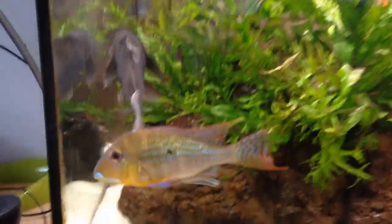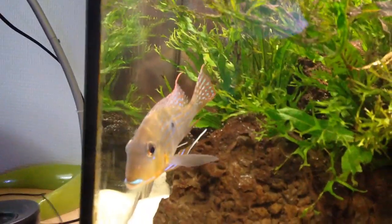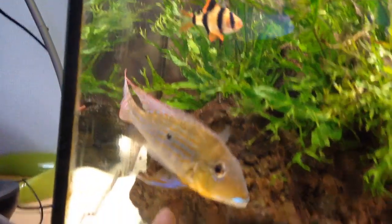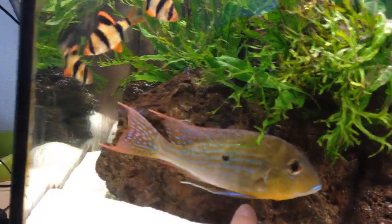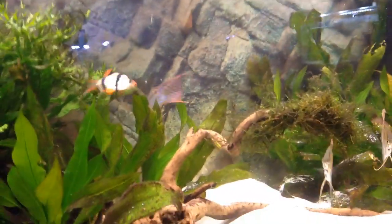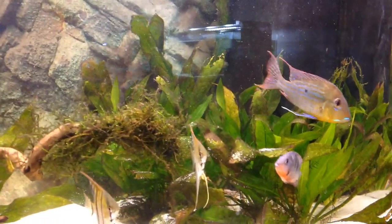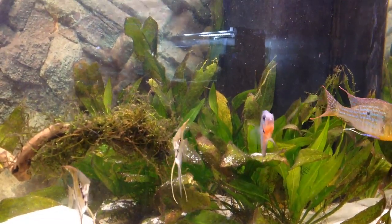This is my biggest one. You can see it with the trails he has on his tail. He has a lot more bright colors, and he has the long trails on these fins down here, which I can't remember the name of right now. And you can see he clearly has a lot of red and blue and a little bit of green on him, some yellow tint on his head. Really beautiful cichlid.